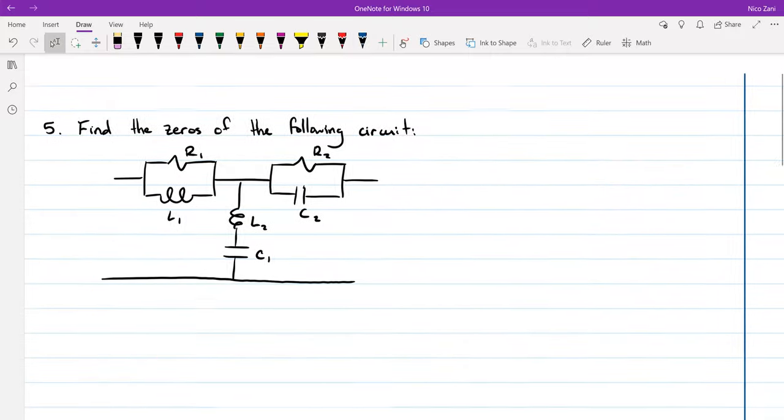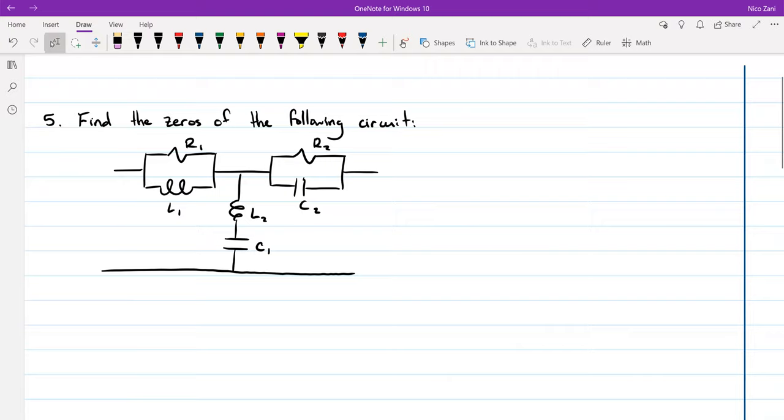So this is a little more complicated of a circuit, but the only thing the circuit is asking is for us to find the zeros of it. Now, did Professor Drabi tell you guys the quick trick to finding zeros in a circuit like this? I will take that as a no. If he did, maybe I'll start going through it, and if it sounds familiar, you guys can pipe up if you feel so inclined.